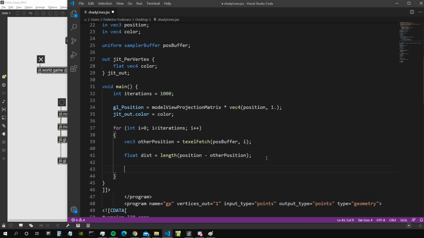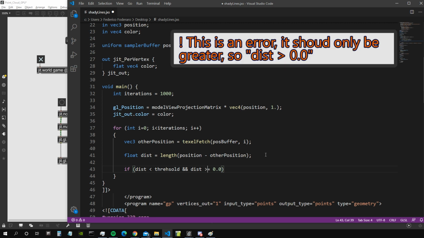So now let's say if this distance is less than a threshold that we set, and also this distance is different from 0, and we say that because we don't want to check these particles against itself, because it's clear that the distance between this particle and itself is 0, so we have to say that the distance is greater than 0. Actually, you could say greater or equal than 0. So we are sure that it's never 0.